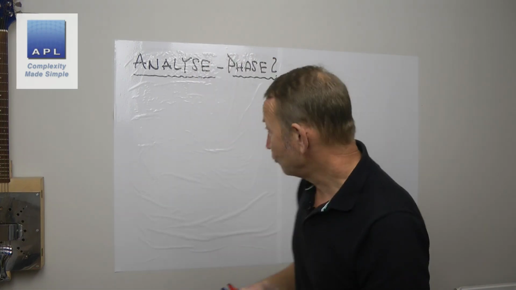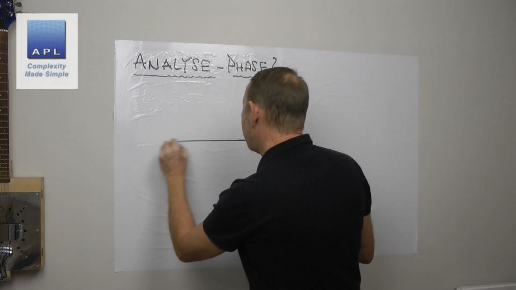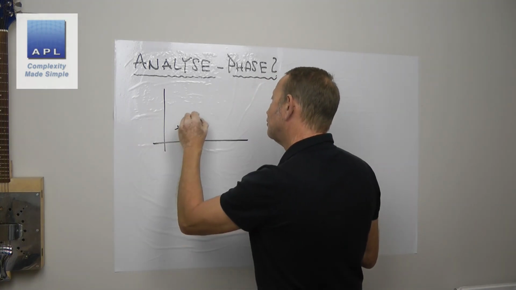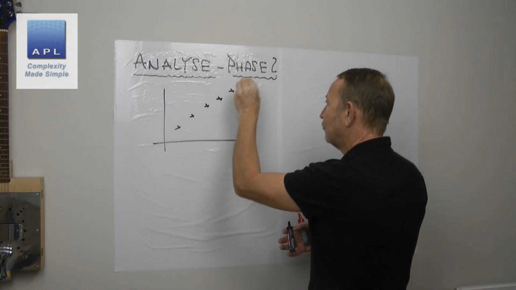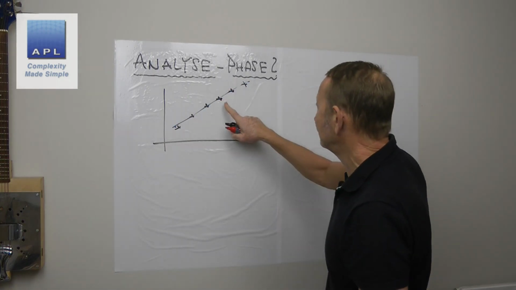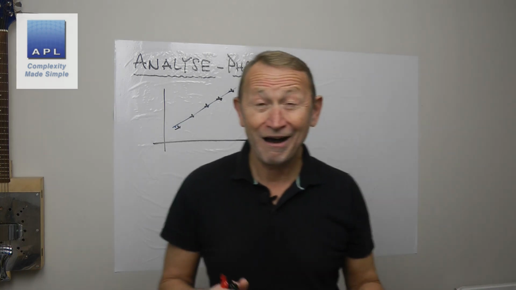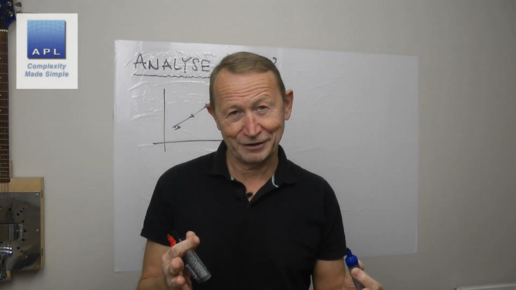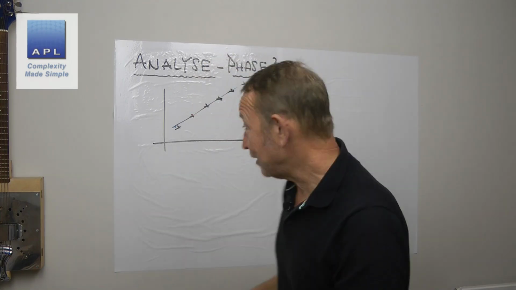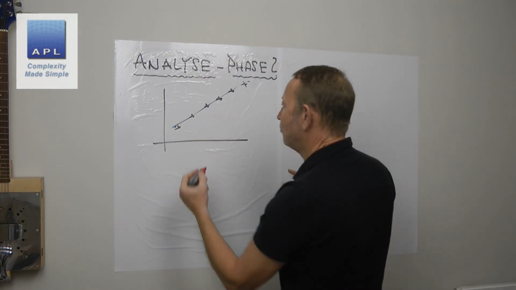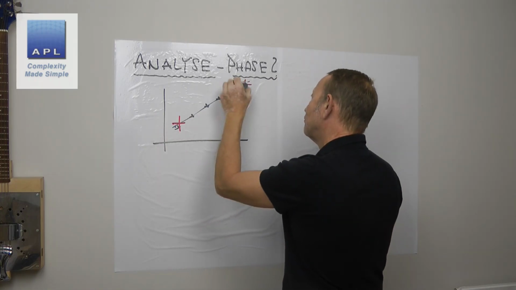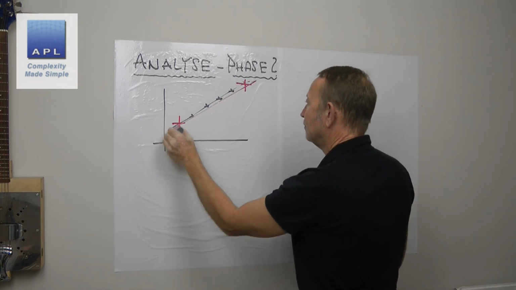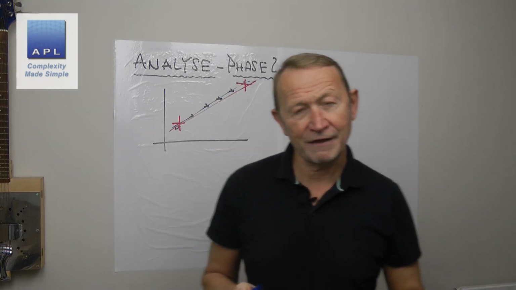The other thing, of course, was when I did the test, I tested in multiple positions, I think about 8 or 10, and I created the model. I didn't really need to do that, did I? What's the minimum I could have got away with? Well, I could have got away with 2 points for a linear model. Which 2 points would you take? You'd probably go low and high, and then you can join those dots together.